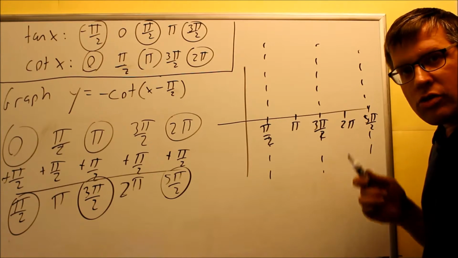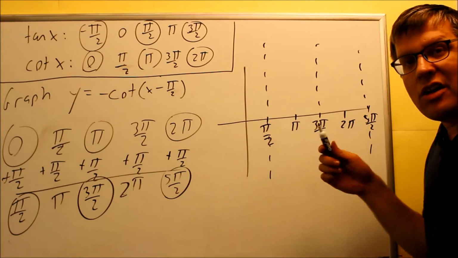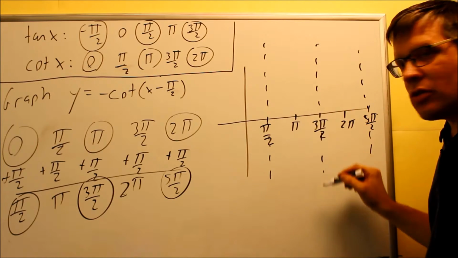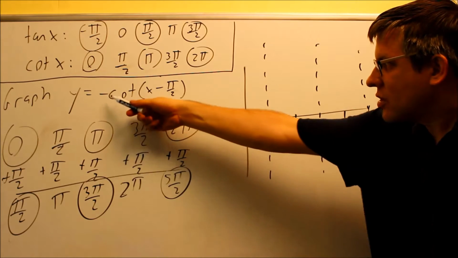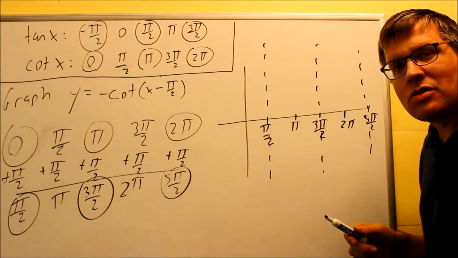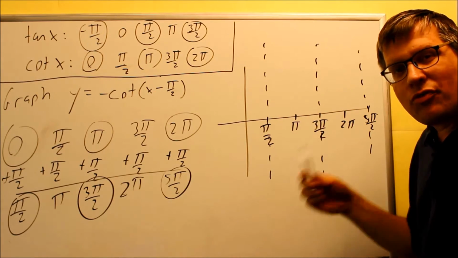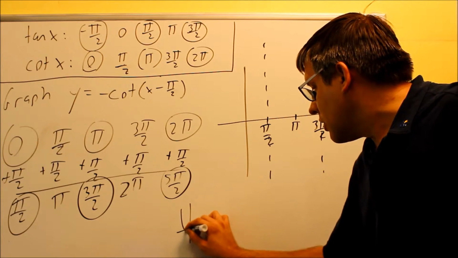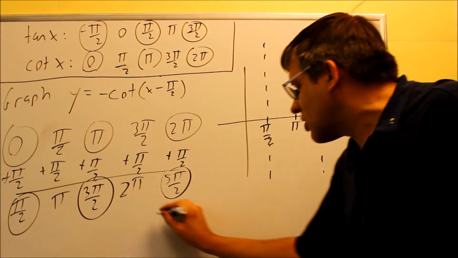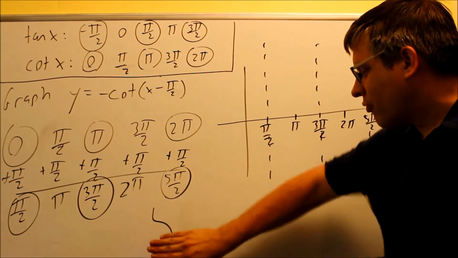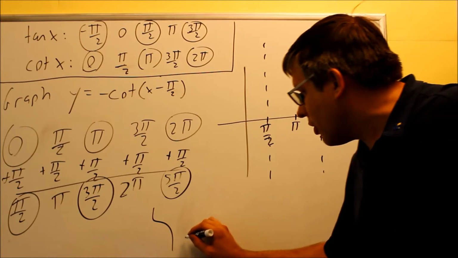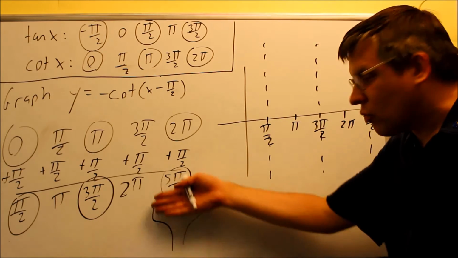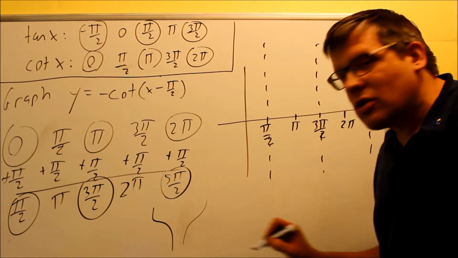Now, normally, the cotangent graph without a negative would look like a negative cubic graph. It would actually fall and look something like that. However, this has a minus sign in front. A minus sign means we're taking the graph and we flip it. The shape of the graph itself would normally look something like this, but we're going to flip that graph like that. So we flip it over the x-axis, and it's going to make it look like this one.